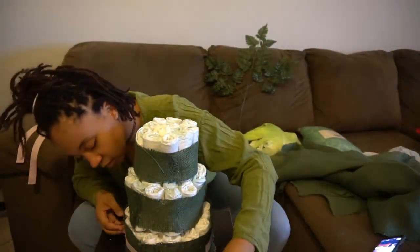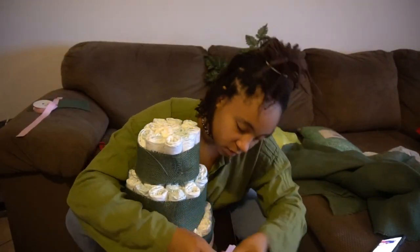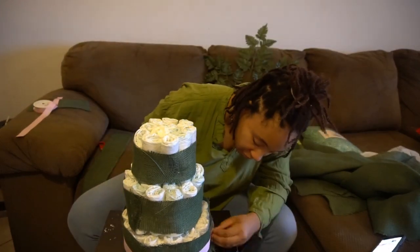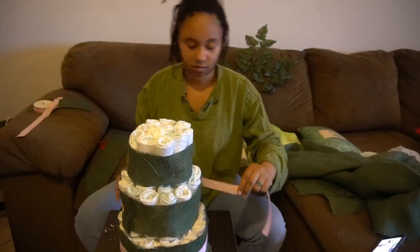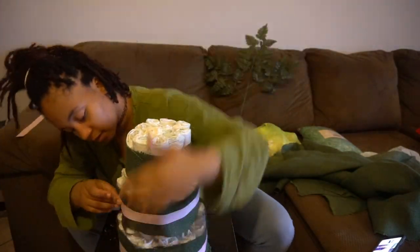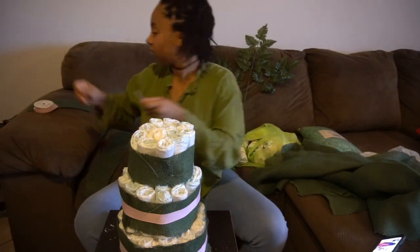Make sure that it's in the middle and it's not like a mess, because I feel like mine was a little bit of a mess. But this was also my first time creating this type of diaper cake. And I had a deadline, and I also had a 3-month-old that was screaming his head off.